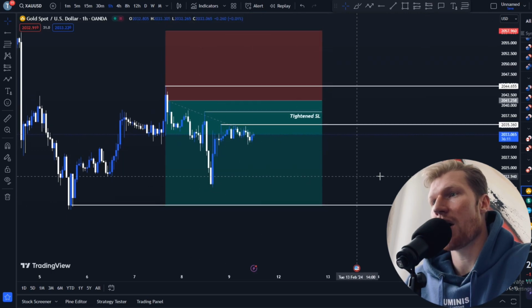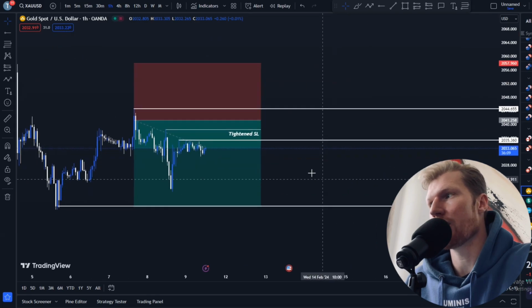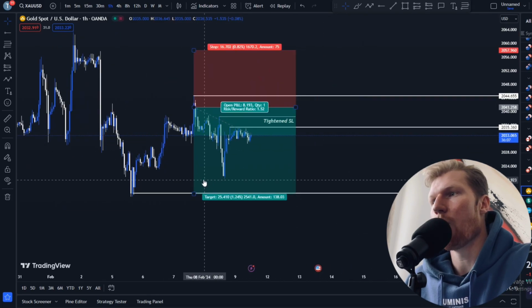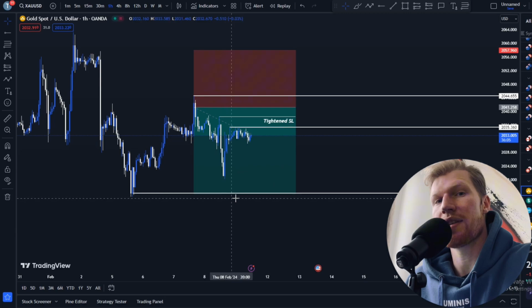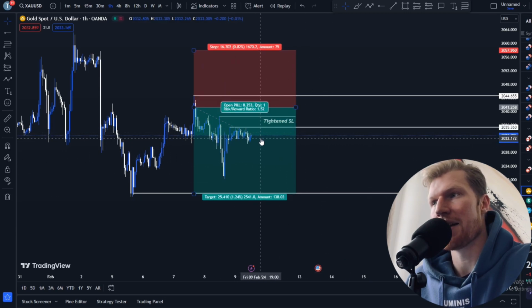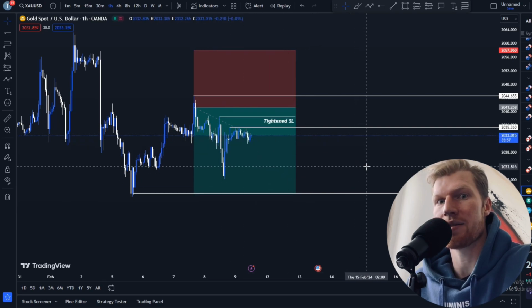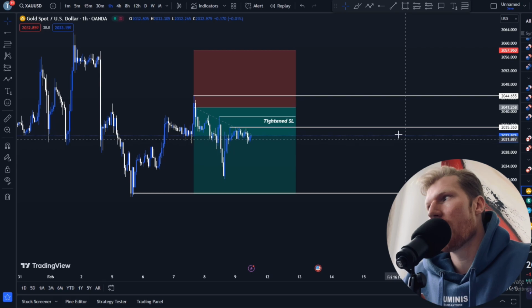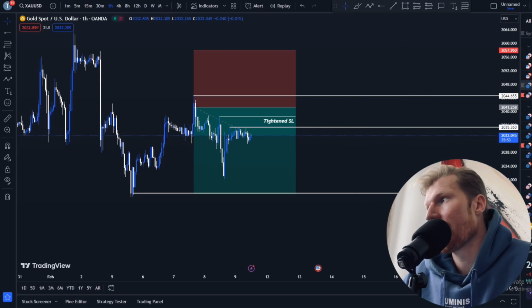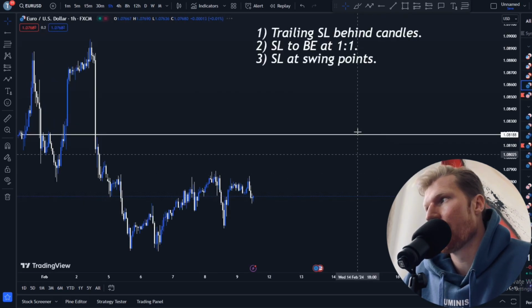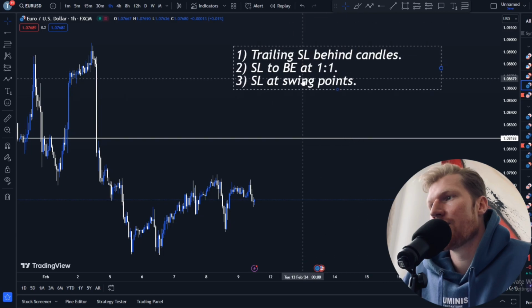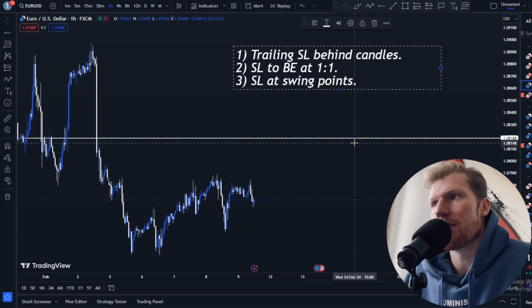The other option, which is something I'm actually testing at the moment, is what happens if I just don't even set a fixed TP? And instead, I just continuously shift my stop loss between the highs, the swing points, until I get stopped out. So yeah, that is the third and final approach, the approach that I opt for in my trading system. So yeah, these are just 3 ideas.